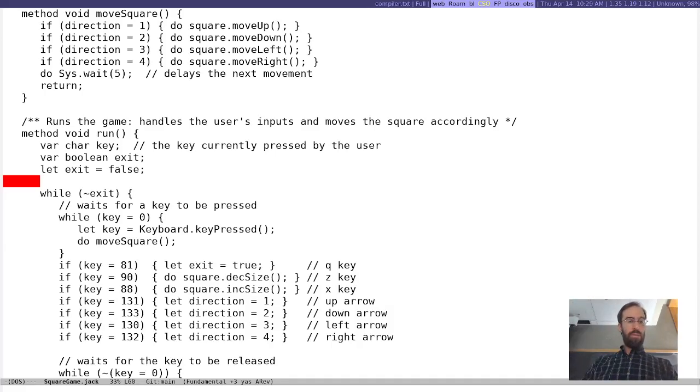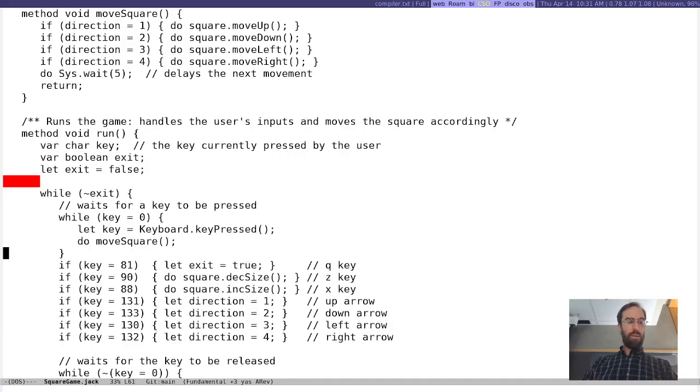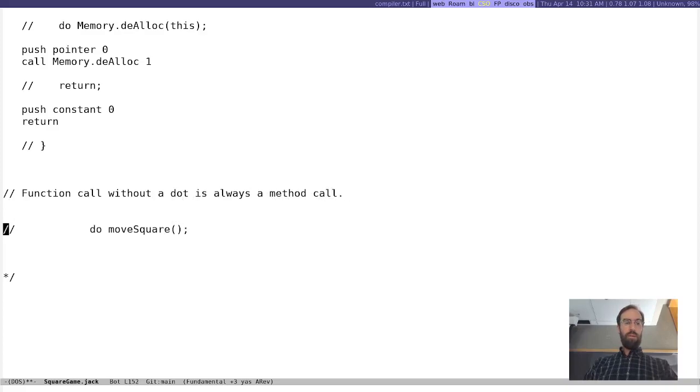So how do we translate that? A function call without a dot is always a method call. So how would we translate this?